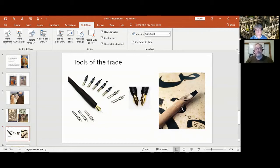But the principal thing I want you to look at is the chisel tip, probably most obvious on this bamboo pen, also on the pens in the center. You'll notice that there is a chisel tip. That chisel tip, more than anything else, is going to assist you in getting the thicks and thins that most people, when they look at a piece of scribal work, characterize as being emblematic of calligraphy. They can produce the pen strokes that look most like the Italian noodle named penne after the same tool.